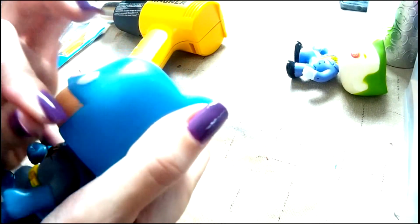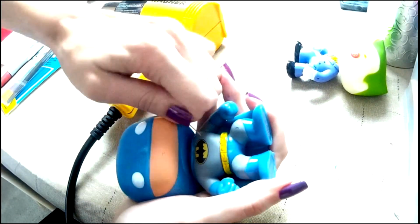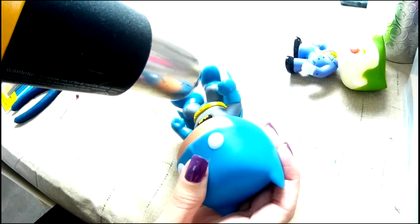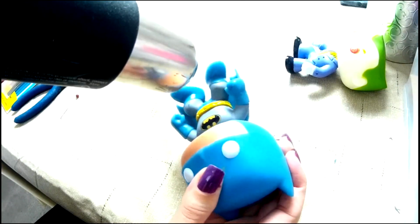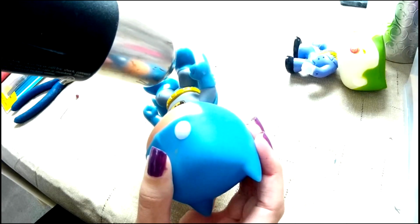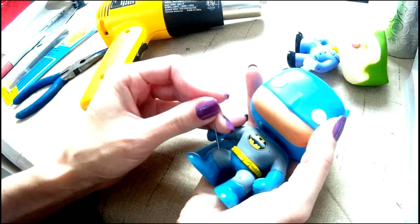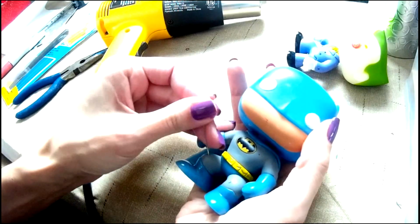The reason you want to heat it up is because the plastic's really hard. Once you heat it up a little, it'll get kind of soft and it'll be easier to pinch in. The pins go in much easier in the head than they do the body, so please take your time, please be careful. Your heat gun is very hot, your blow dryer is very hot, pins are very sharp, so please go slow, take your time, and that's kind of why we're doing it now, so we don't slip and ruin the paint that we just worked on.